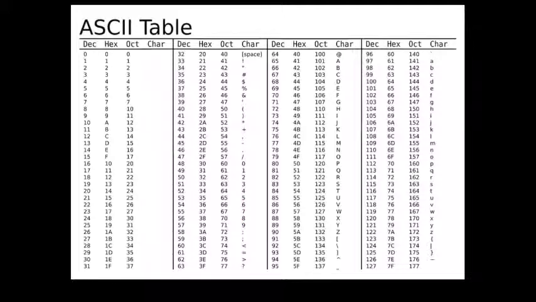Later on in the course we'll learn how to use hexadecimal, which is this one here. But for now, just think about this column and this one here. Now, how do we actually use this table to figure out what the binary is for a certain character? What we need to do is find the character we're looking for. So first of all, let's see if we can type in the letter C. So C for Cornwall, best name ever. We need to find out what the decimal number assigned to the character C is. So the decimal number assigned to the character C is 67. So we now need to make 67 in decimal turn into binary. Let's see how we can do that.